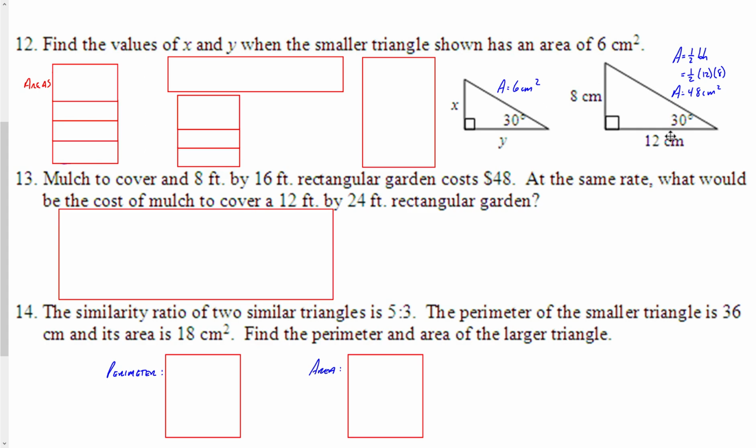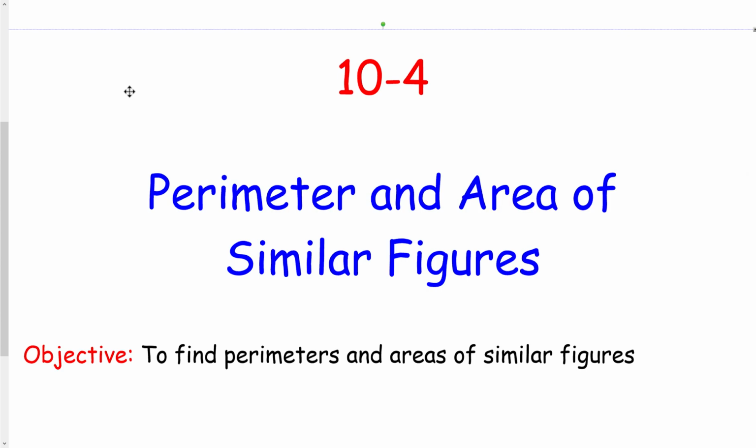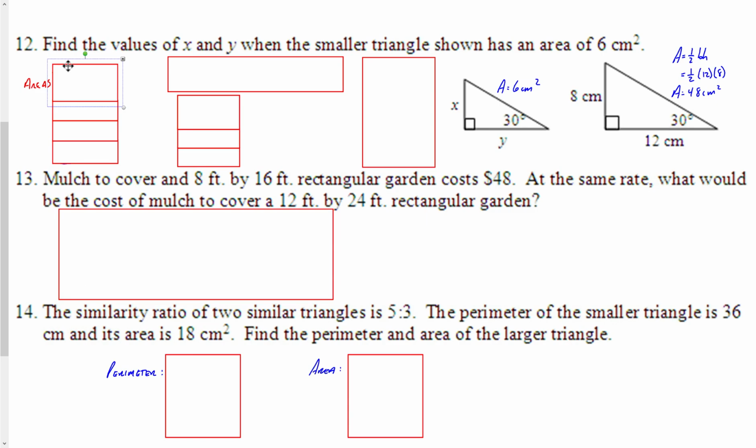Now, we do know that these are similar because of angle-angle similarity. We have a 90-degree angle and a 30-degree angle. Now, we're not going to use 30, 60, 90 triangles to find any missing side lengths here. Those angles are just simply for finding why those would be similar triangles. So a couple ways you could go about doing this.